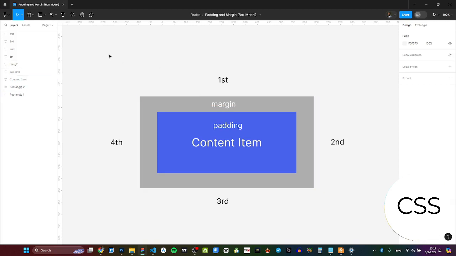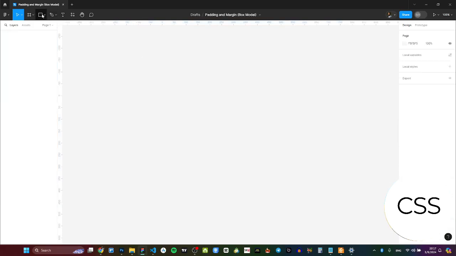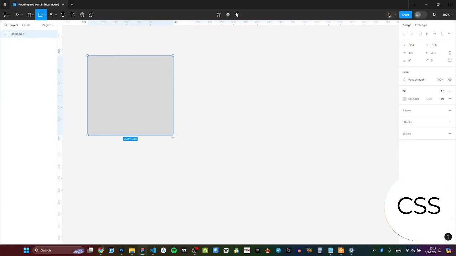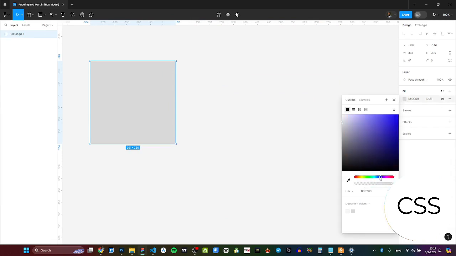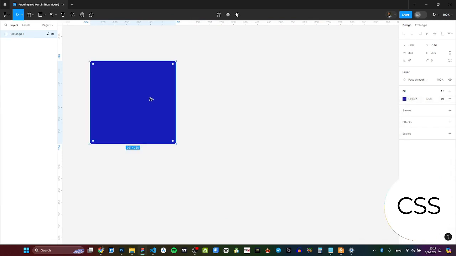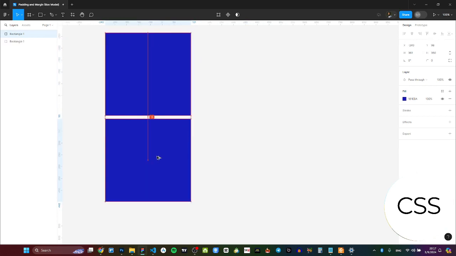So here I'm going to remove this. This is from the previous tutorial. Now we have these different boxes. We had blue, pink, and what other color did we have?